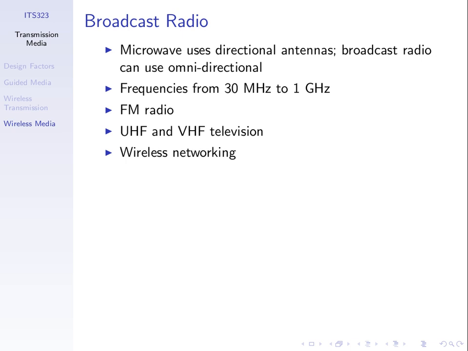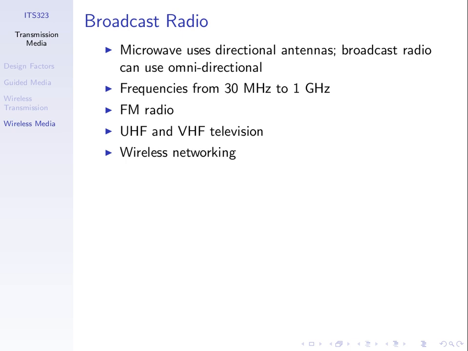Many times not using directional antennas, but using omnidirectional antennas, where we try to transmit in all directions. As my laptop does, it transmits in all directions around it, basically, the antenna. And of course, as long as the access point's in range, close enough due to the path loss, it will receive it. If I had a directional antenna on here, I would need to face it towards the access point, which is inconvenient.